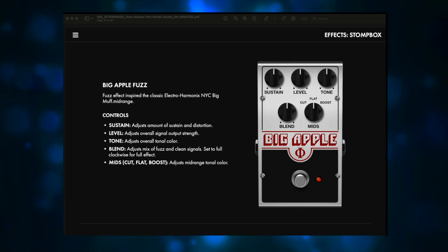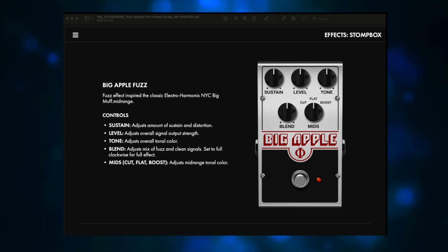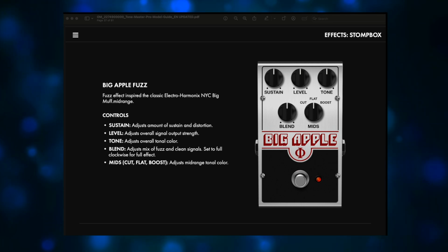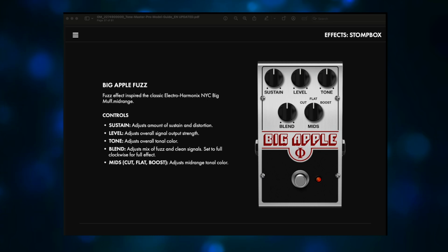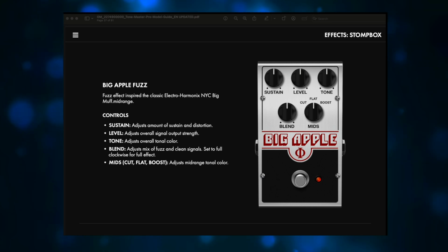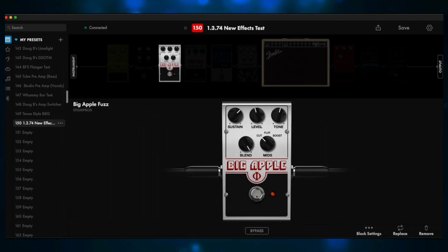After closing for a bit in the early 1980s, Electro Harmonix would continue to manufacture various versions and reissues of the original Big Muff Pi design. Controls on the Big Apple Fuzz are sustain, level, tone, blend, and mids. Let's listen to the Big Apple Fuzz with no other effects. Here's the Big Apple at default settings.